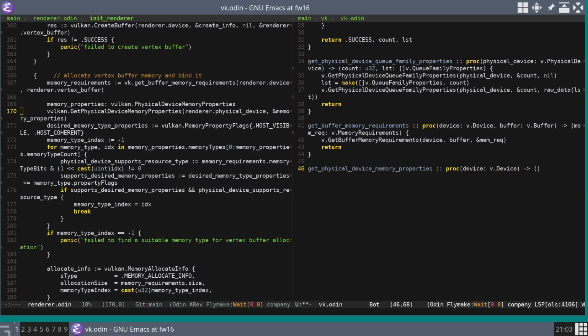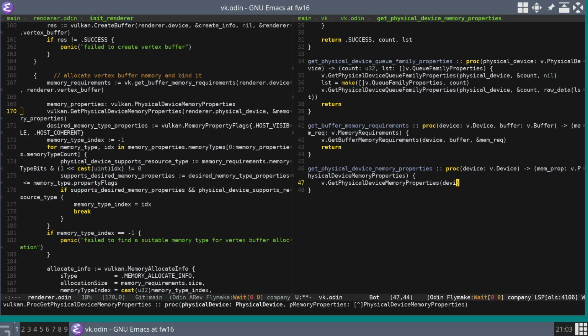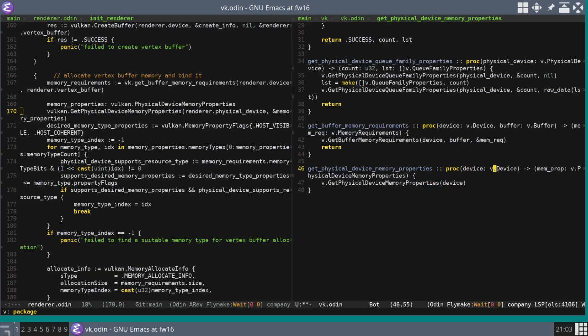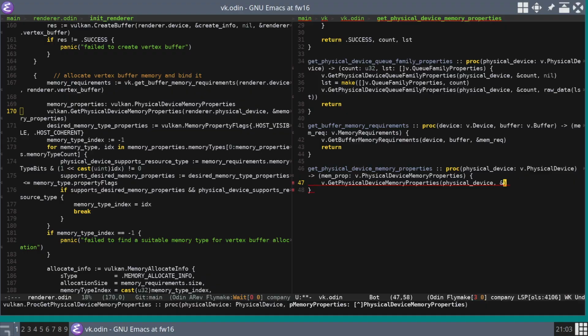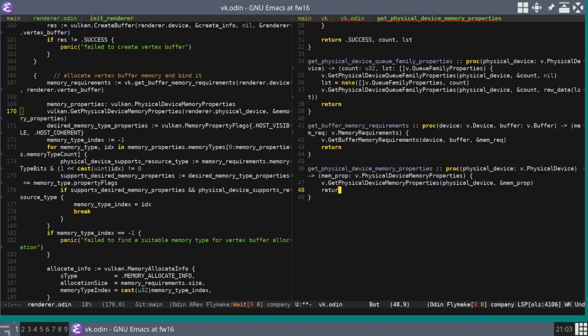We'll return a memprop of type physical device memory properties. And we'll call this get physical device memory properties. We'll pass in a physical device and memprop, and we'll return.